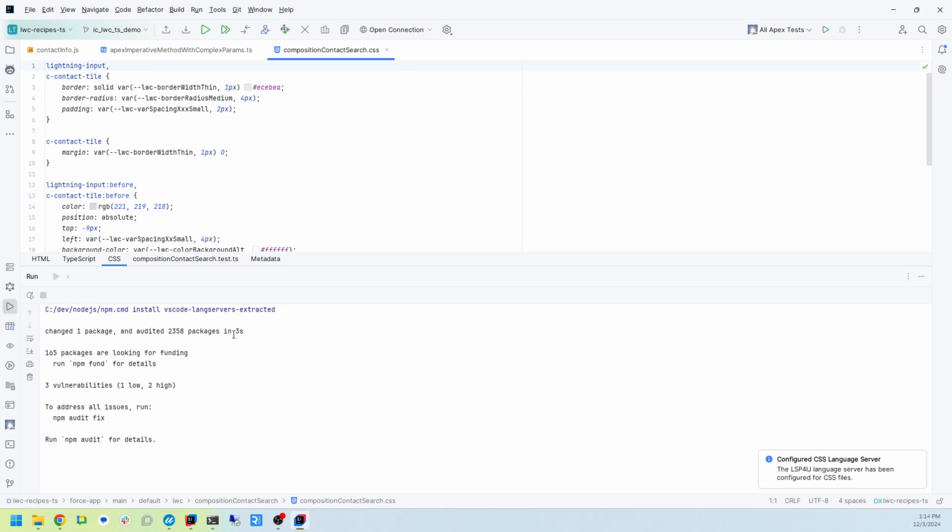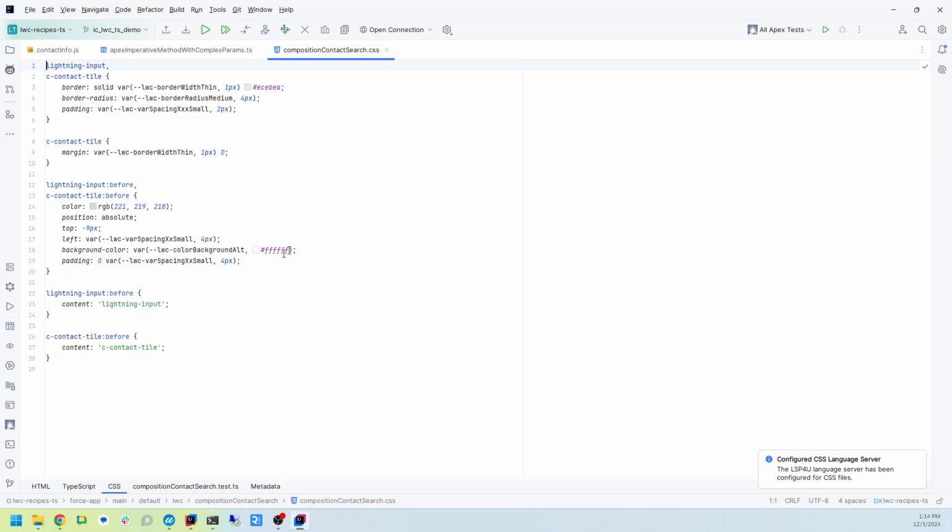It's part of their language server pack that actually is the same one that sits behind VS Code. And so it just got installed, or in this case, slightly updated. And you see the banner went away up there. And so what's changed here? You may be able to see some changes immediately. So for example, colors here now have a little inlay showing a color swatch. So we can see that. What other things are actually happening here?